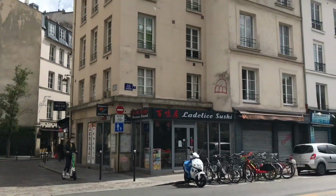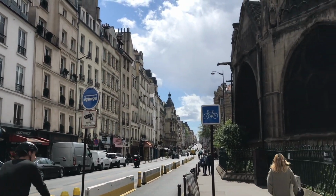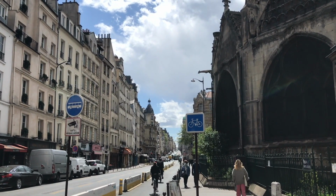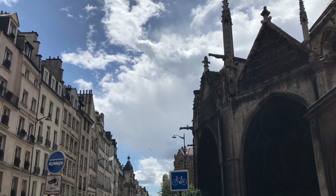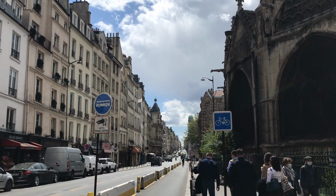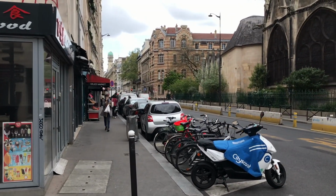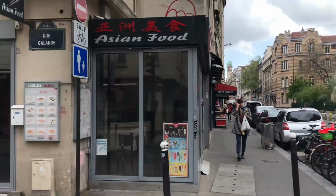This street here is called Saint Jacques Street. Remember, I just mentioned those Saint Jacques shells that the pilgrims used to wear on their clothes on their way to the Saint Jacques de Compostelle pilgrimage. Well, this is the street they would have been taking on their way to Saint-Jacques de Compostelle. Sorry, we got interrupted. I'm still on Saint Jacques Street, and as I told you, the pilgrimage used to start from that street.